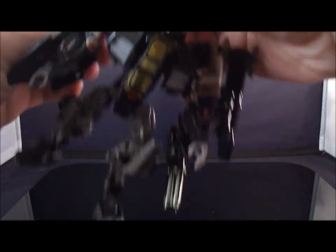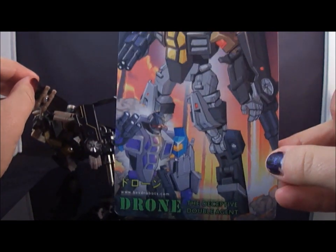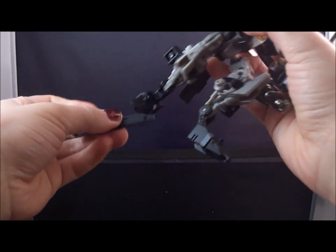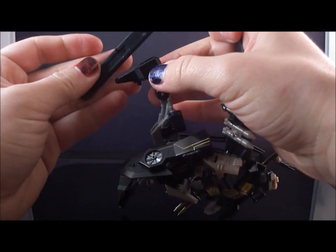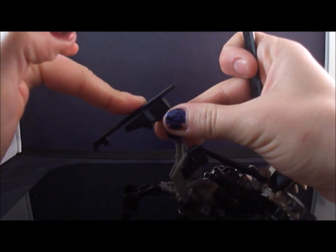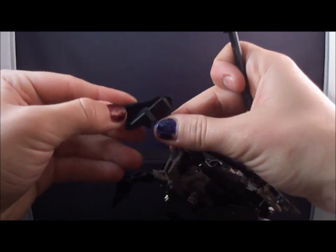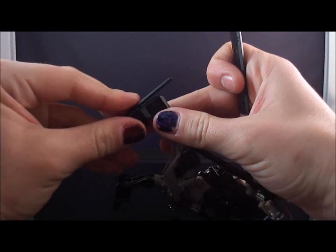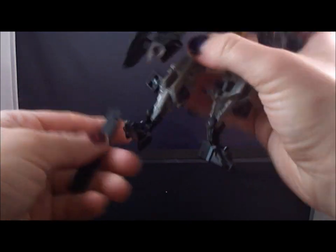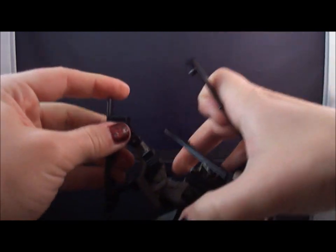Now, the skis can obviously be detached. The packaging itself will show you this guy with the skis on. Whirl himself from the original Generation 1 comics and such had skis on. Personally, transforming this guy from helicopter mode to robot mode, why they couldn't have just simply molded these onto the feet? Instead, you get these two little holes and these really shallow nibs. You have to play around with them and click. No, there you go, it's just bounced off. They don't take any kind of pressure to come off. It's a pain in the ass. You'll forever juggle around with them.